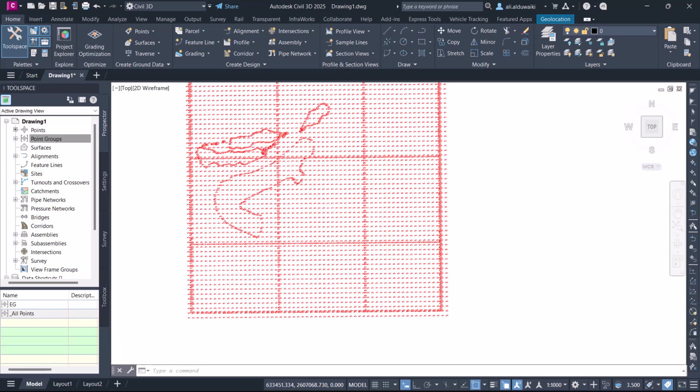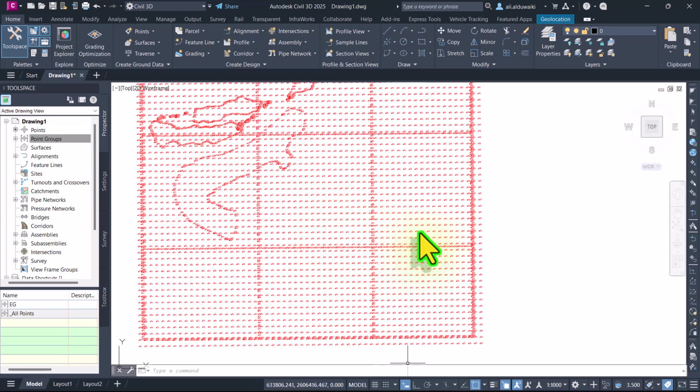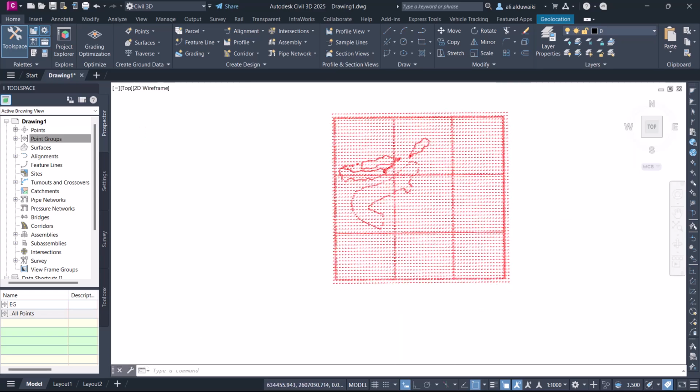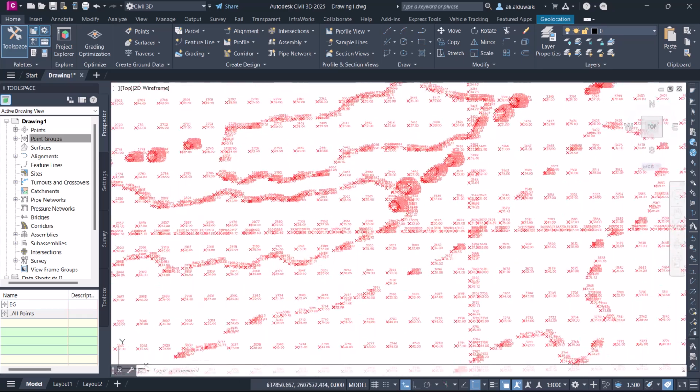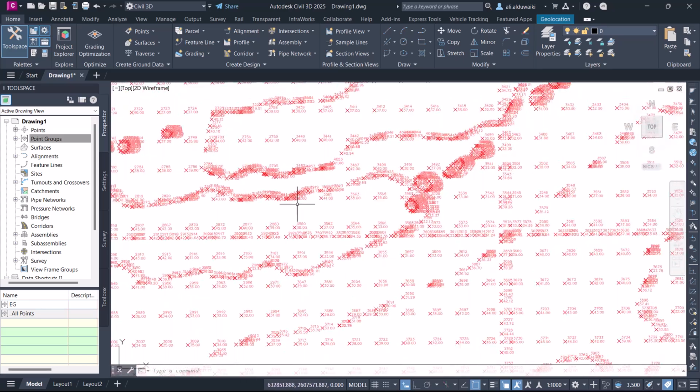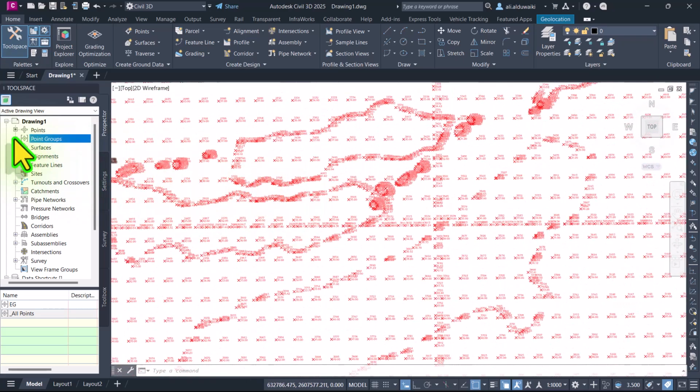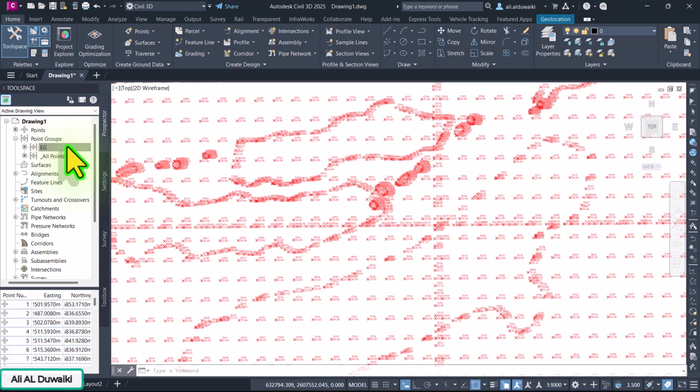Now I would like to make a surface out of this point group. First thing, right click properties.